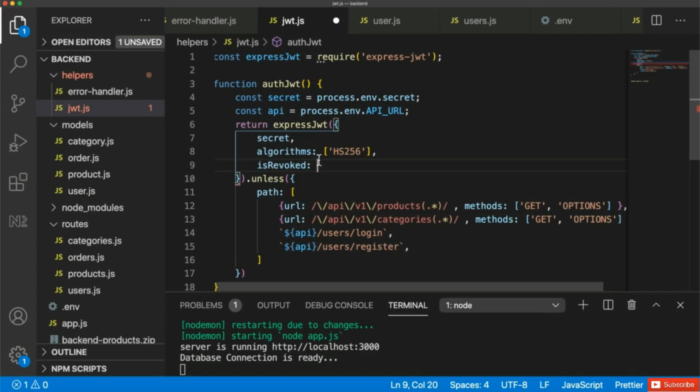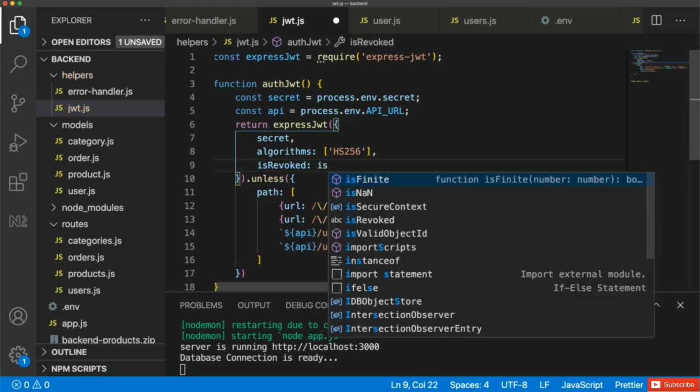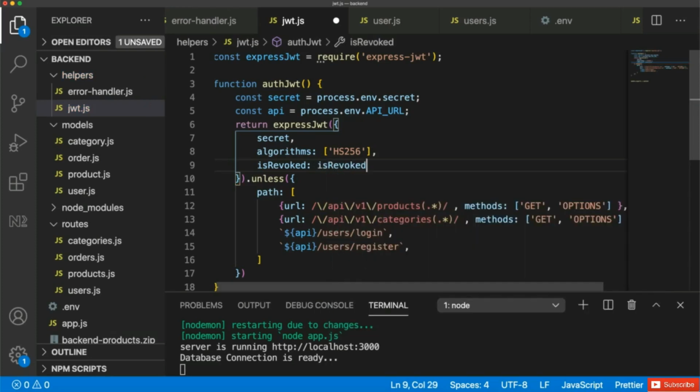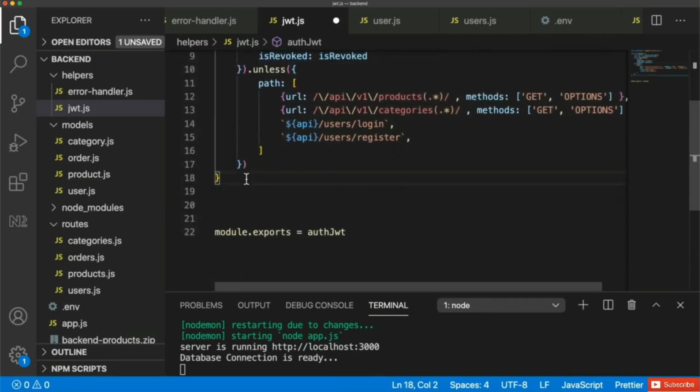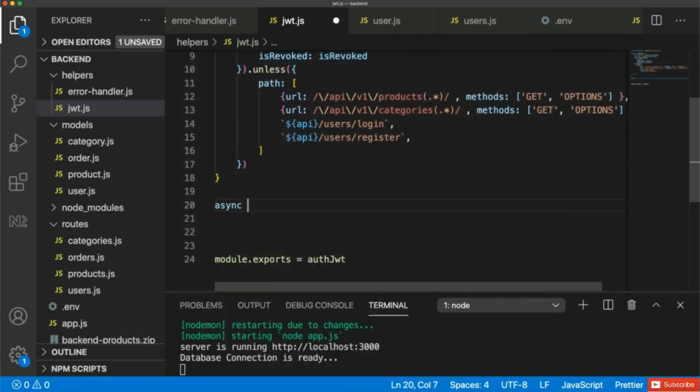So I create here, for example, another method isRevoked, and this isRevoked will be an async function, and it will have req, payload, and done.